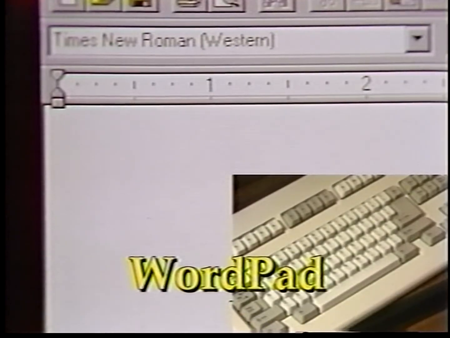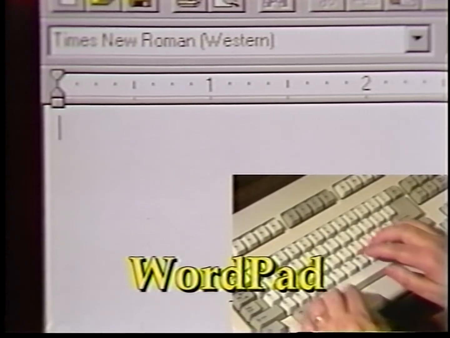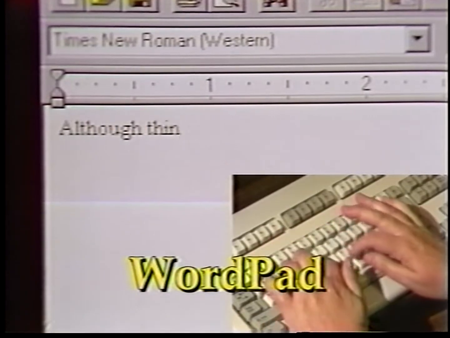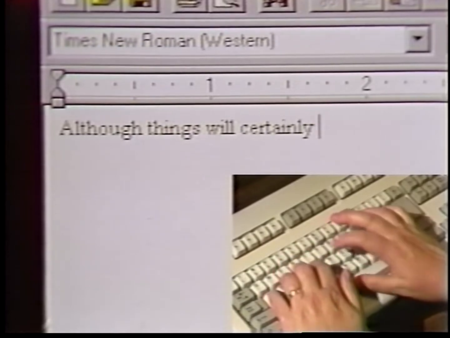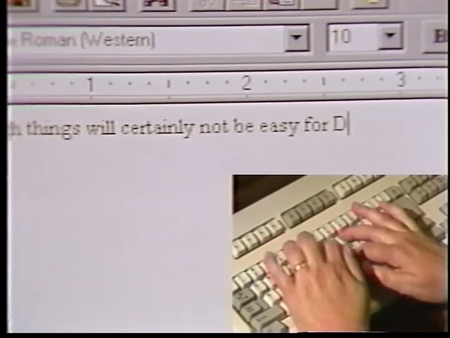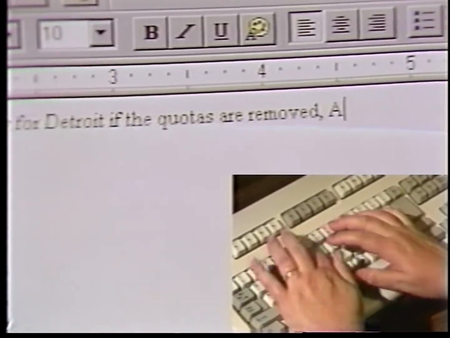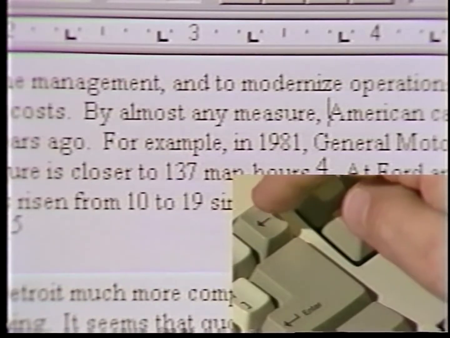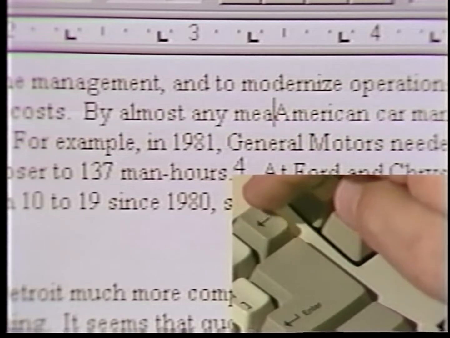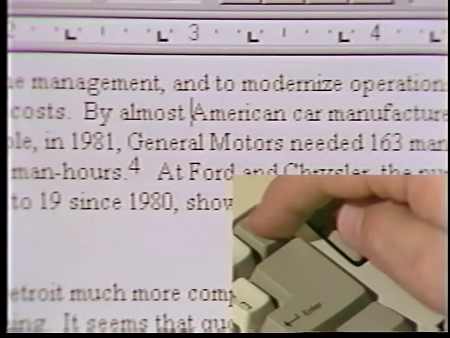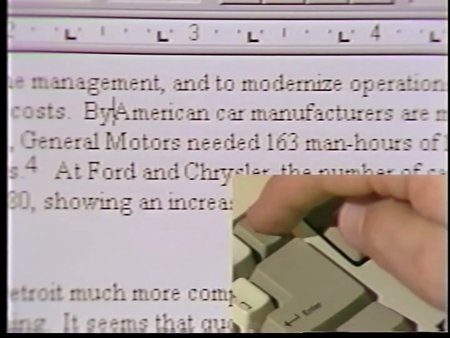Writing letters and reports and so on with a computer is called word processing. A word processor is a computer program that lets you type letters and reports in the same way you would on a typewriter, with one very important difference. You can make changes or correct mistakes without retyping everything. You work with your document on the screen until you get it just right.